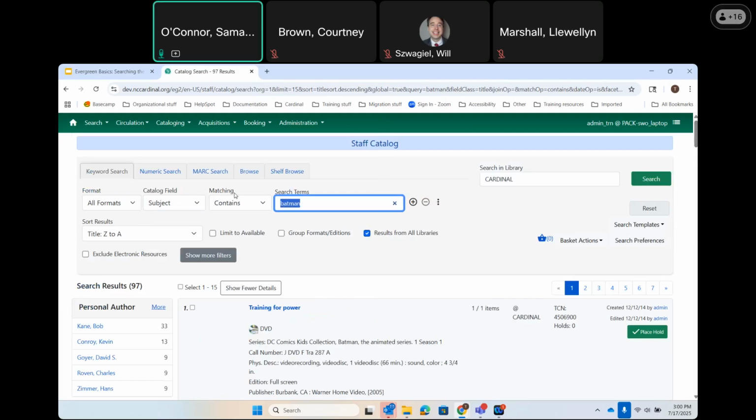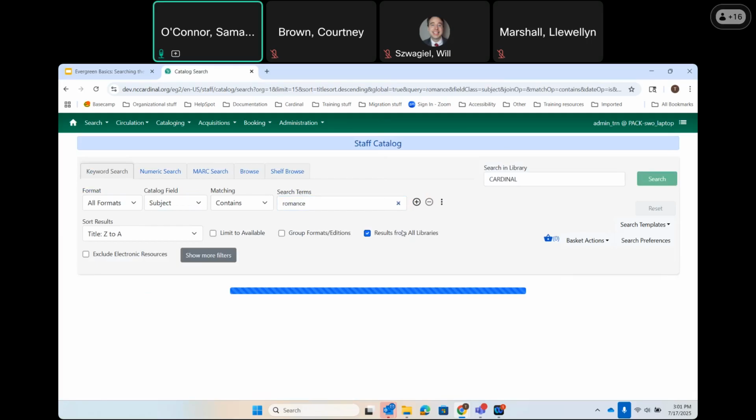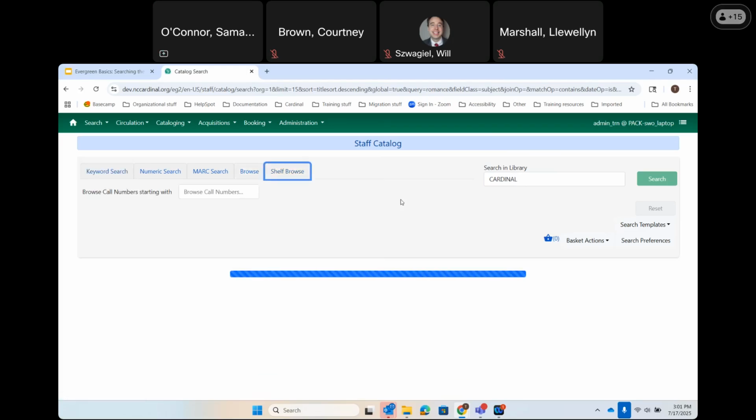So you could search for, oh gosh, I can't think of a genre. I could try romance, but that's going to be really huge. What you might be better off doing when trying to do a genre search is actually to do the shelf browse and browse by putting in the name of the genre.